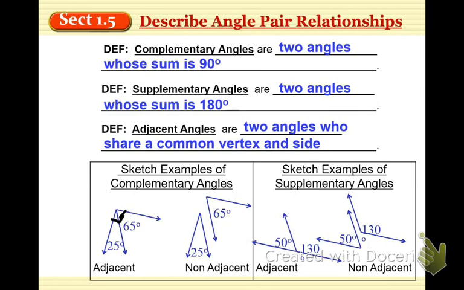Now, with supplementary angles, it's important to understand that when they are adjacent, so these guys right here, those are adjacent. They share a vertex and a side. They add to 180. So they come together and they form - and what I hope you're sitting there thinking about is a straight angle. And we're going to talk a little bit more about that in just a second.